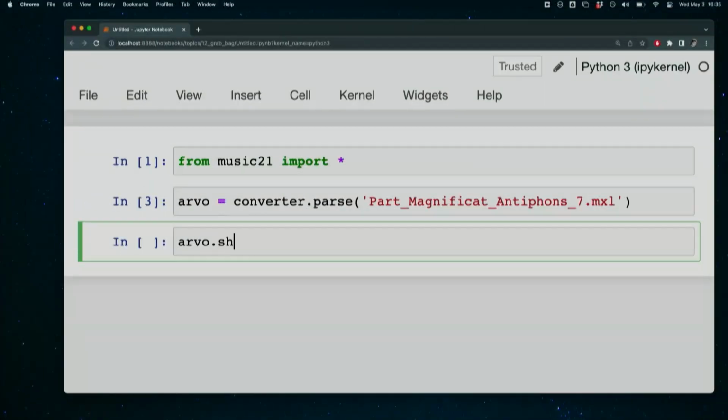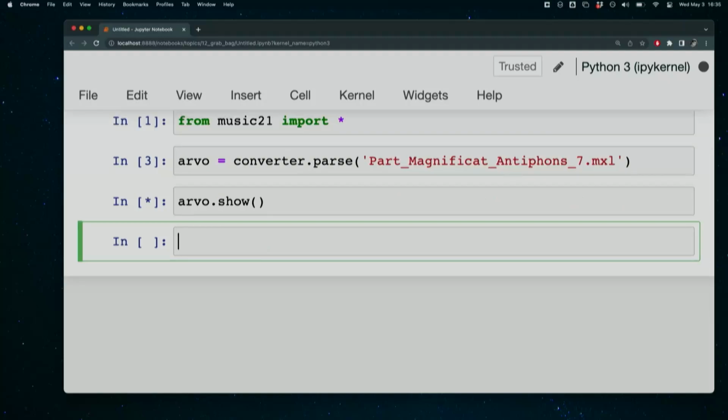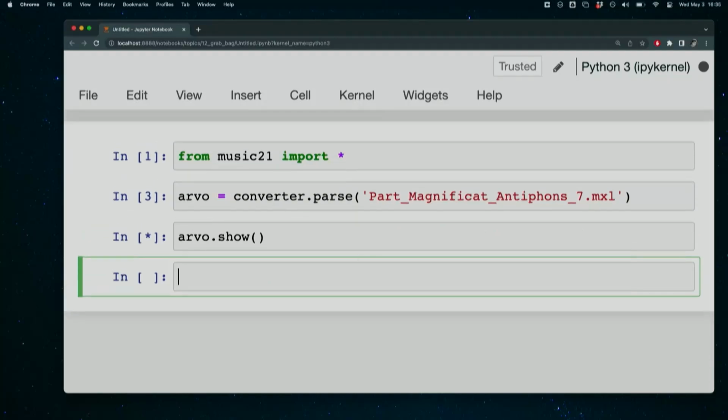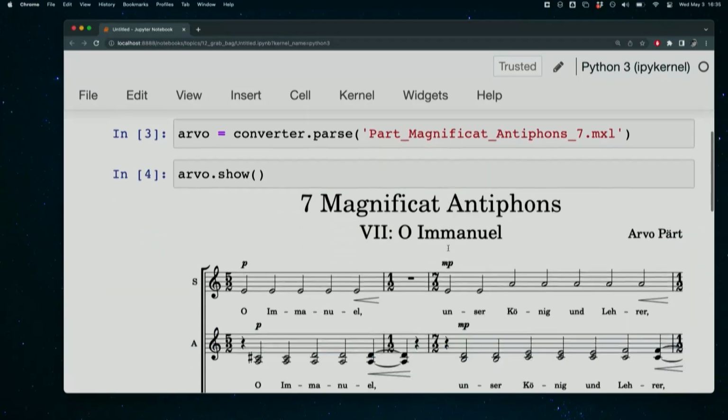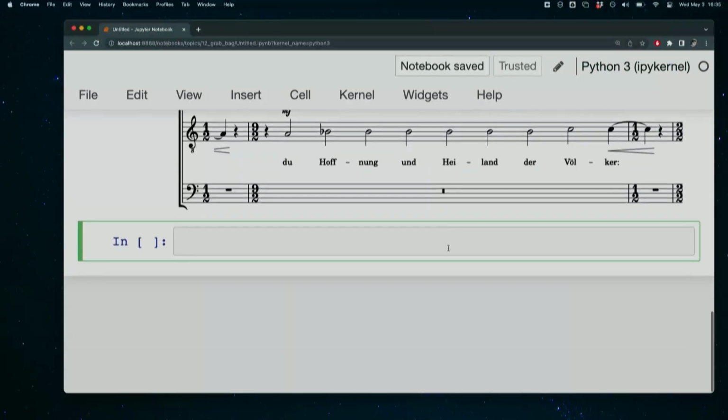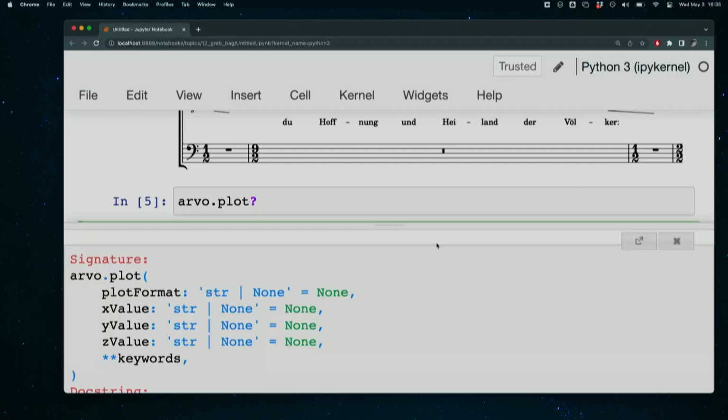It should show you just the first page if you're in Jupyter, and more than that if you're not.